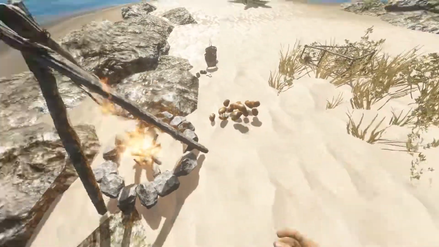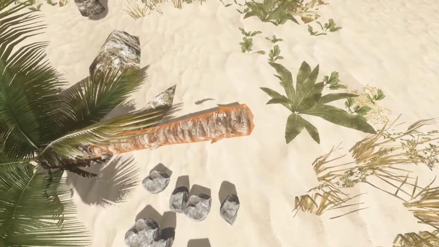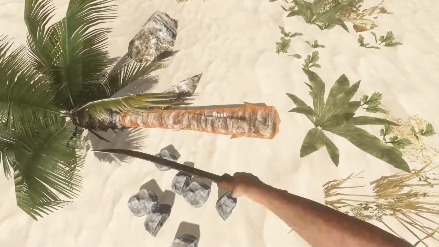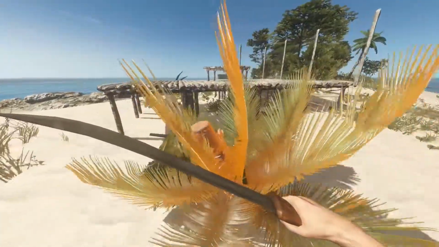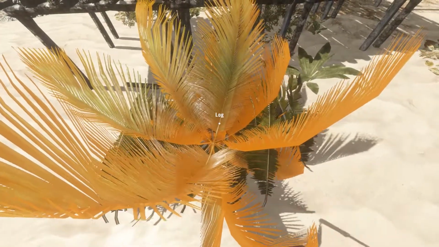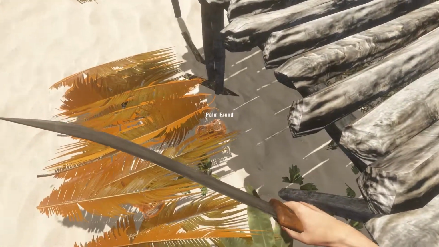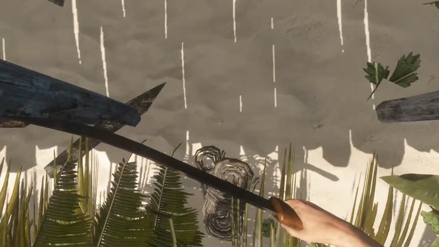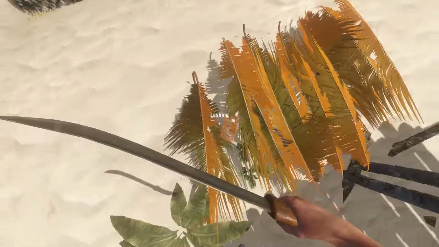I will eat that up here. Also need to build an axe as well, because we don't have any axe left. And this machete is not great for cutting down stuff. So one lashing. Come on. Two lashings. Three and four. Just move them over a bit.